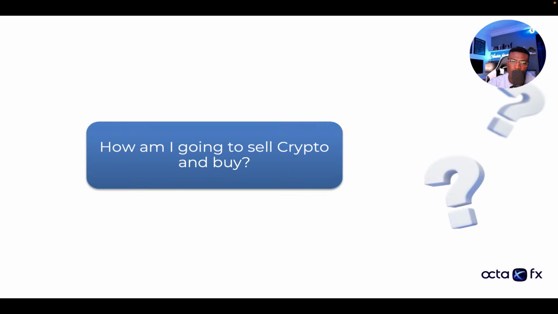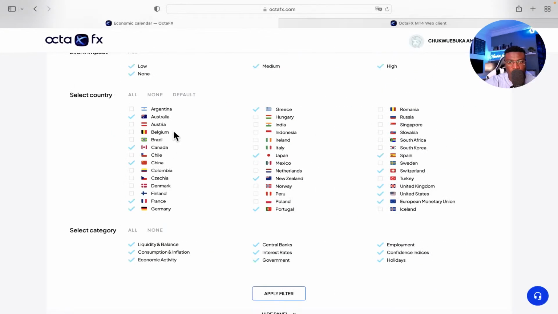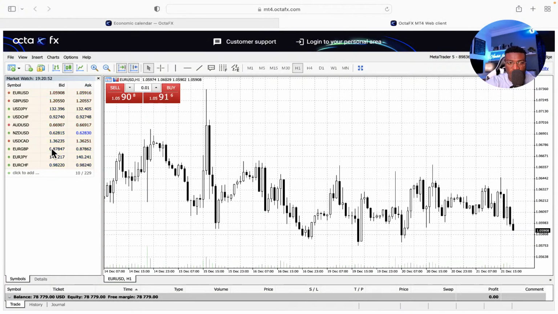So with trading, if you choose to trade digital currencies with OctaFX, placing an order on a currency pair and a digital currency is the same process, right? The same buy or sell, but the analysis could be different. You could analyze a digital currency differently than analyzing an actual currency pair. So what I'm trying to say is that you can analyze ETH USD differently than you analyze Euro USD, right?